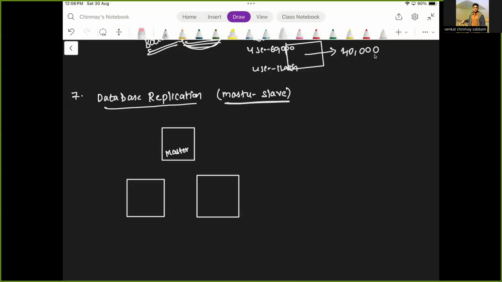Roughly, I'm explaining this because we are discussing the factors. Each factor is a different subject again, with so much depth. I will make videos on each and every topic in depth. Currently I'm explaining the outline of the factors which affect scalability. This is a master, these two are the slaves.